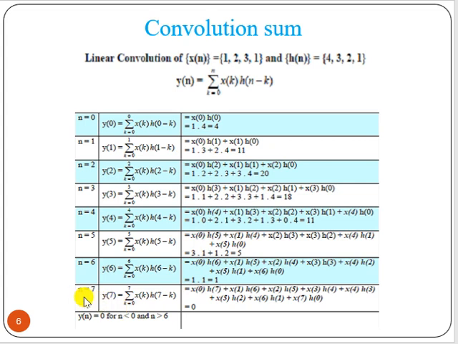For n equal to 7, after multiplication we will get 0. So here we are just implementing according to the formula. We are not following any other steps, just a simple application of the summation formula. I have told you only 3 steps, so for n equal to 3, 4, 5, 6 you can also do it, no problem.